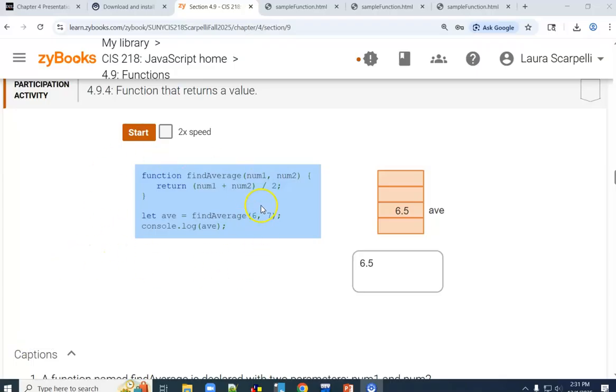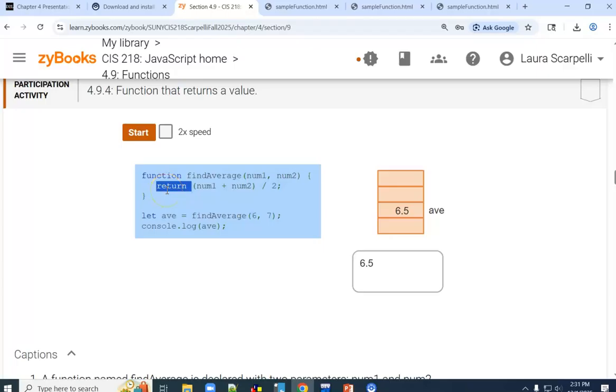One other thing I want to demonstrate with functions is functions can return values. That means bring a value back to the point of call. So take a look at this function here. So here's your keyword function. Here's your name, find average. Find average takes in one value, two values, and then it averages them together. And notice there's this keyword return. Notice there's no equal sign here. It just simply performs the calculation and it brings the value back.